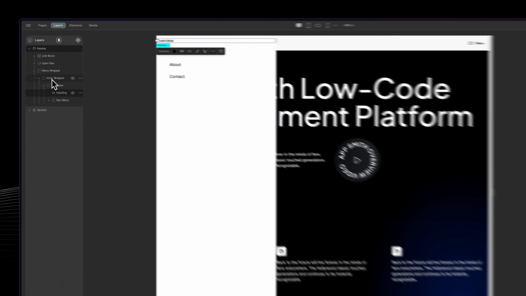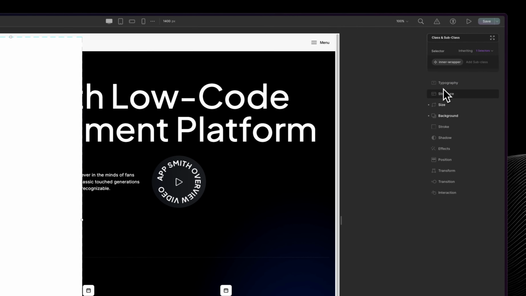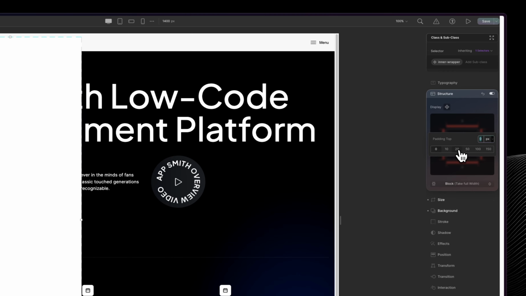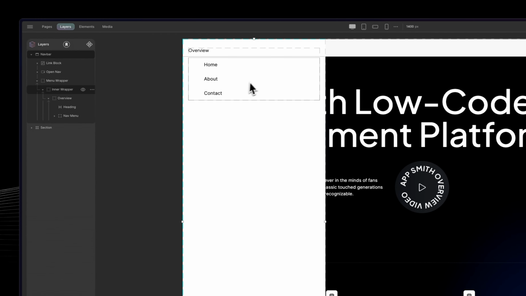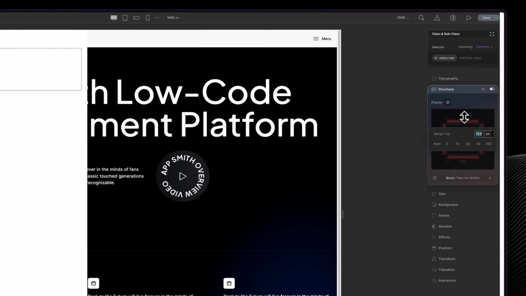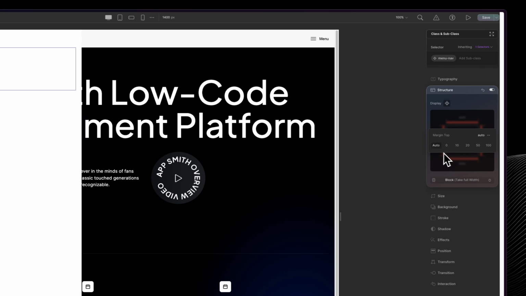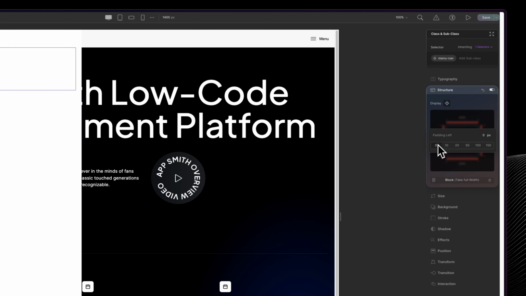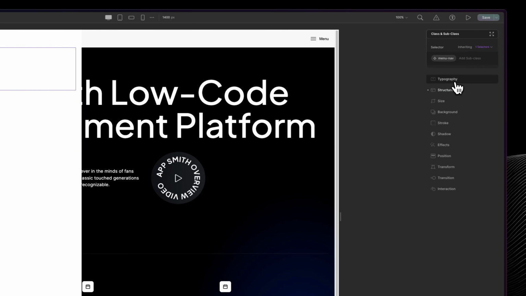But let me go back into our inner wrapper, right? And I'm going to add a padding over here. So go into structure, and then for padding, I'm going to give it like 20 pixels all around. Okay, so that is that. Go back into our nav. You can see that our nav does have a few styling around it we want to fix. You can see that in our structure panel, it has a margin. So I'm going to click on this and make sure that this is auto or 0, whatever you want to call that. So make that 0, and then it also has 40 pixels on the left. I want to also make sure this is also 0.